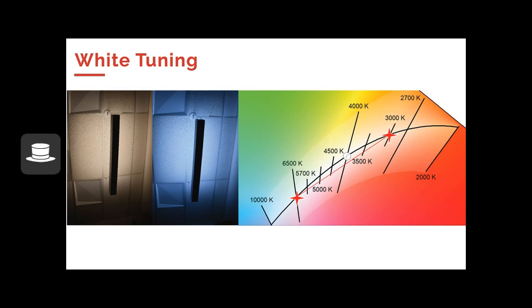This particular curve is called the black body radiator curve, and it's a tool that we use to actually look at different light sources and how they present themselves. The Kelvin temperatures, or the K, represents roughly what the color of light could look like. 3000 Kelvin being a lot warmer, and 6500 degrees Kelvin is very cool and very much like daylight.